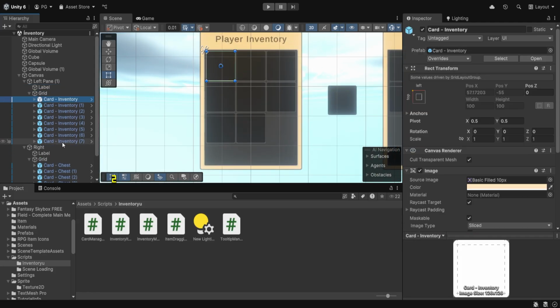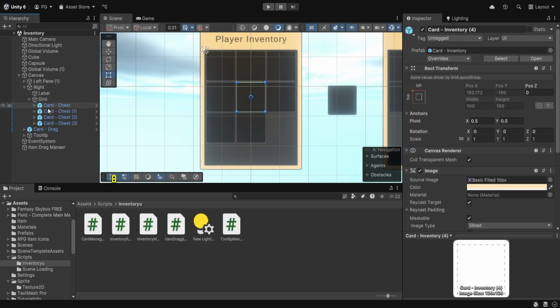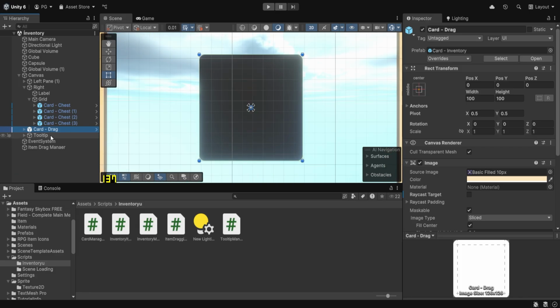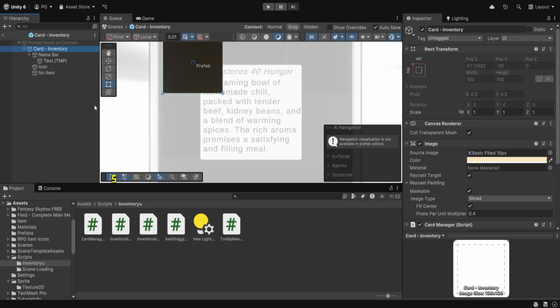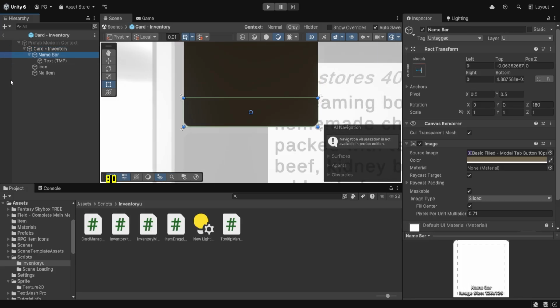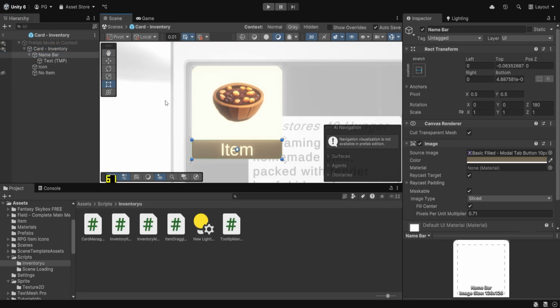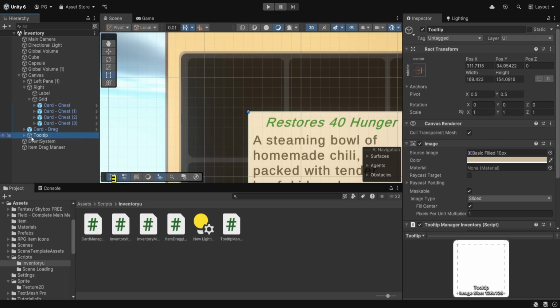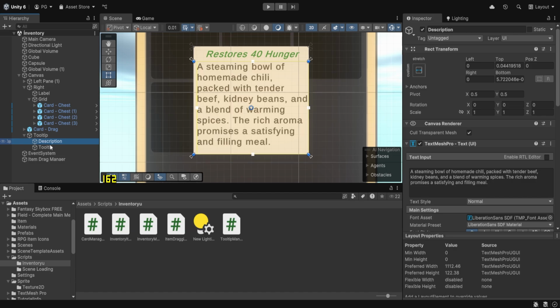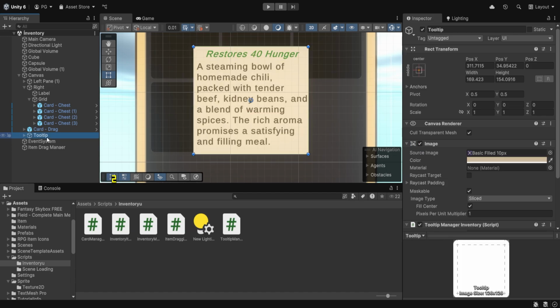Alright, so here is the UI of the inventory, and if I expand one of them, you can see there are different cards that we have. These are the slots where we drag it in. This one is the actual drag object, and this is the tooltip. So let's explore one card. As you can see here, we've got the item name, the icon, and then we've just got an overlay to indicate that it's empty. We can drag things here. And then here is the tooltip, simple, just a headline and a description. That's about it for this one.